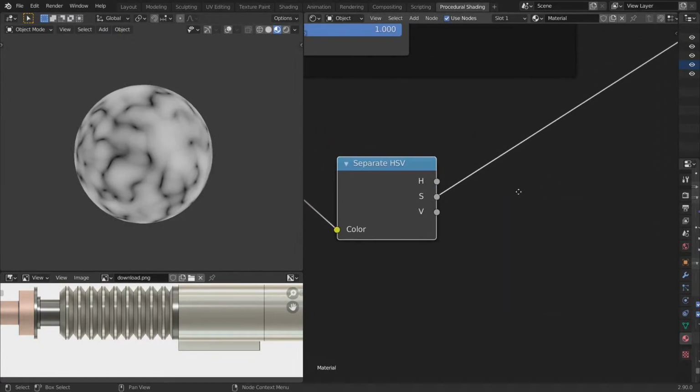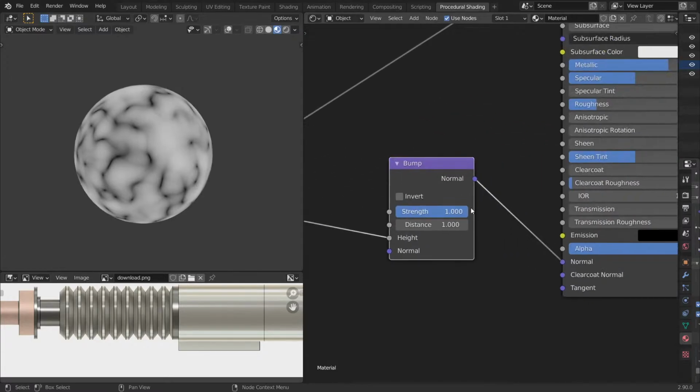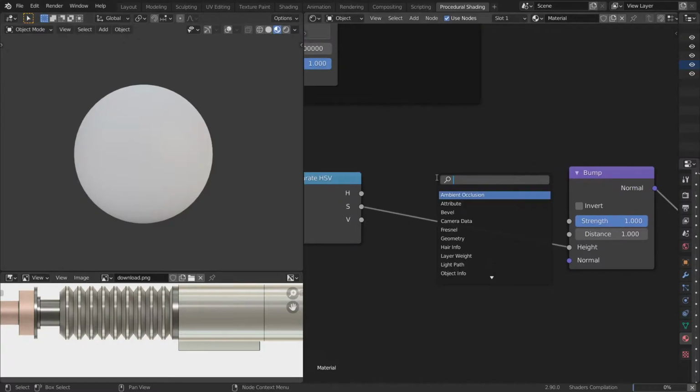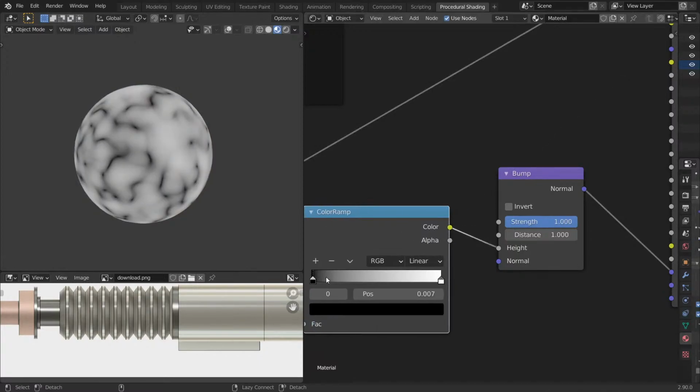I can plug this directly into the bump node just to see what it's going to look like. And let's see. It kind of mimics the scratches. So let's use a color ramp. Let's bring the blacks down. Oh, my computer is lagging.